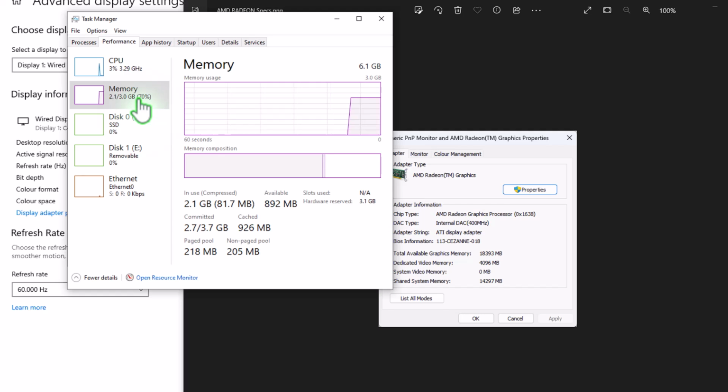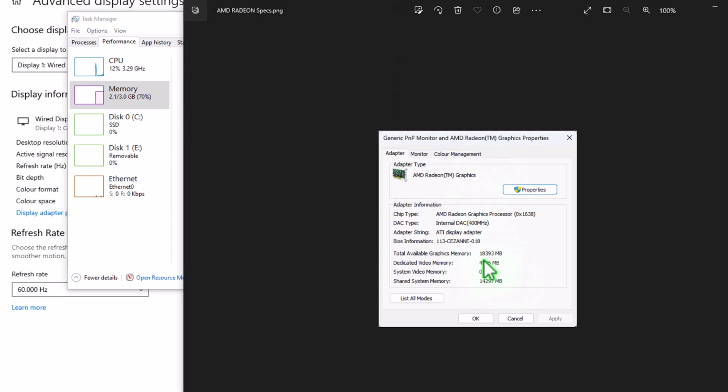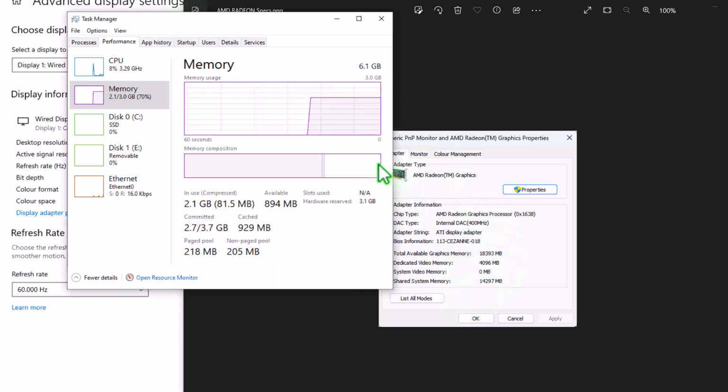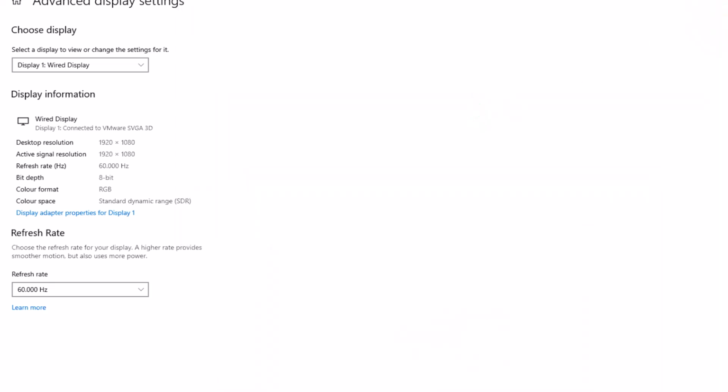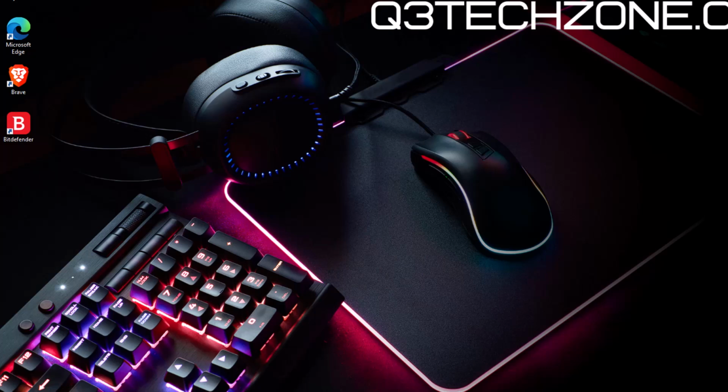It's good that we've got this memory, but it is slower than the dedicated memory that we've got here. So this 4 megabyte memory here, that's dedicated, super quick. This is in your system memory and is slightly slower. So it's good that we've got it, but obviously we always want more memory on the graphics card. But this at least shows you what these actual memory options are. Okay, so let's close that down and go to method 2.